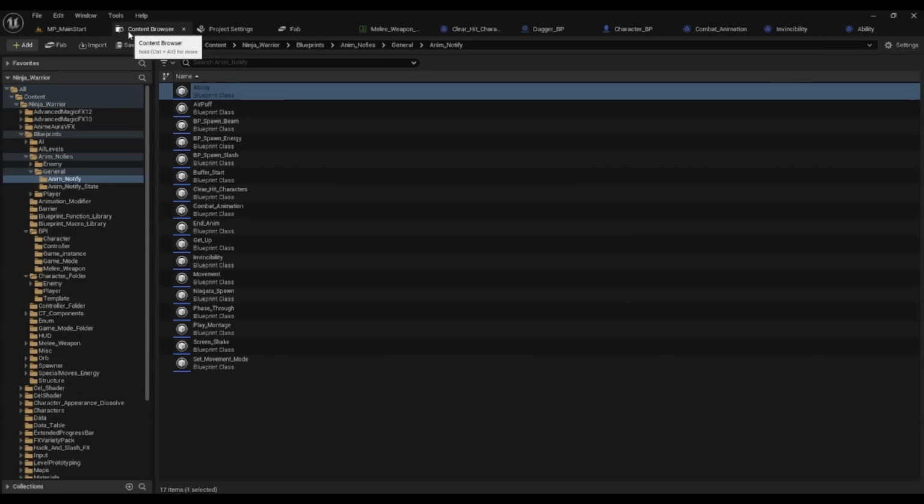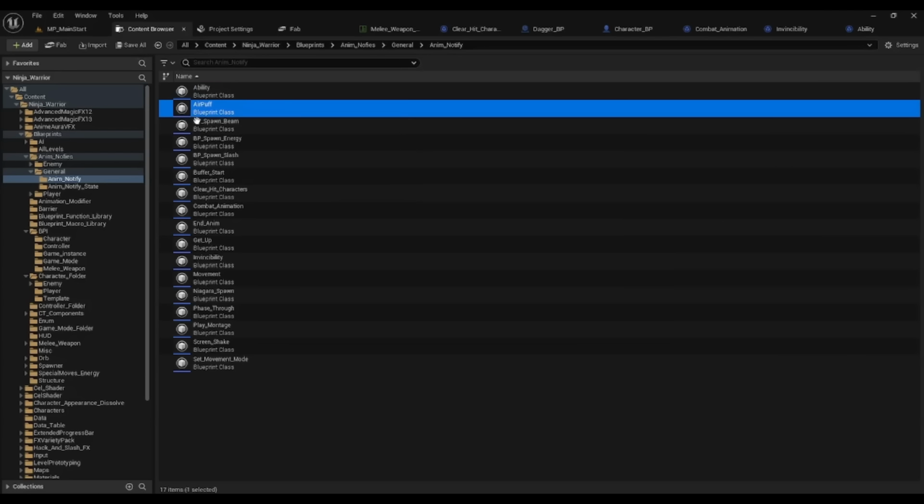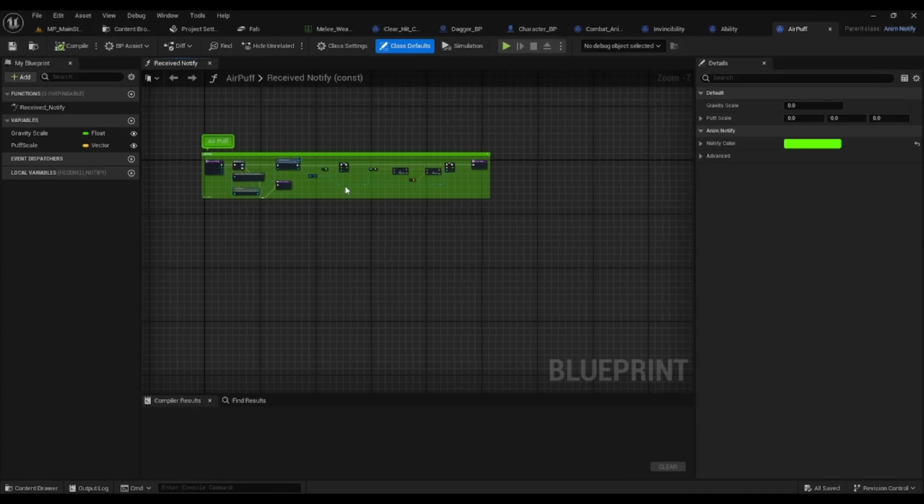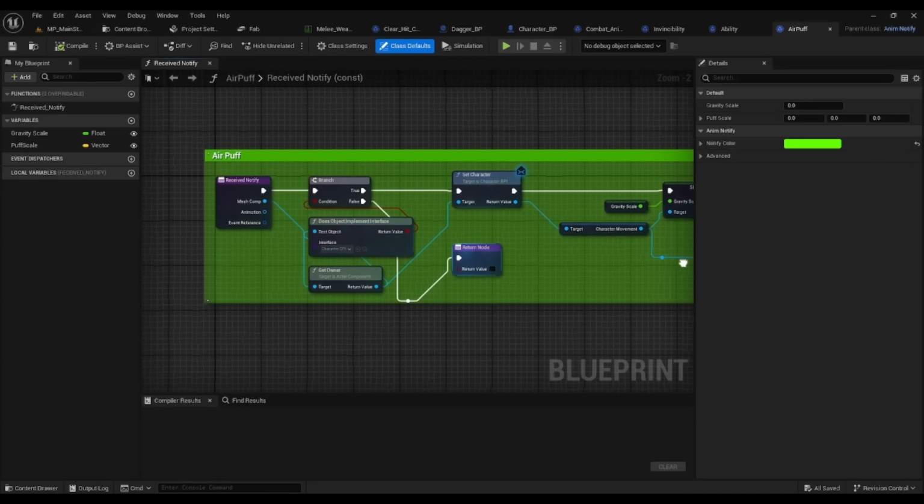Moving on to air puff. This anim notify is meant for gravity movement modification, and it's likely placed during a jump or special aerial technique.